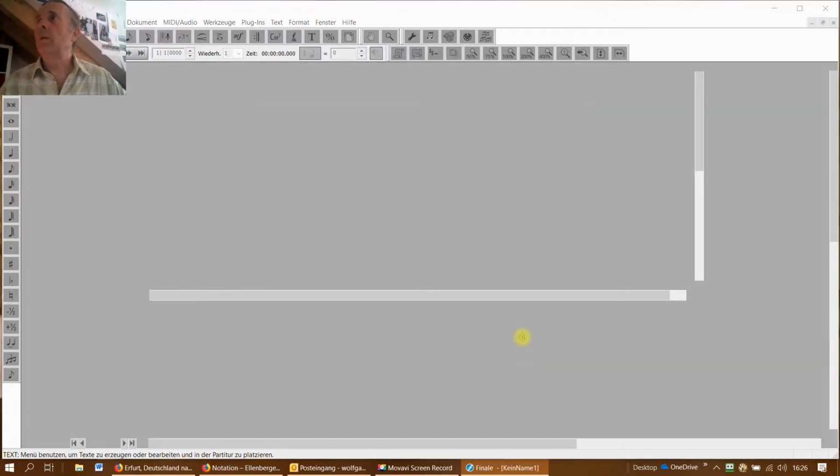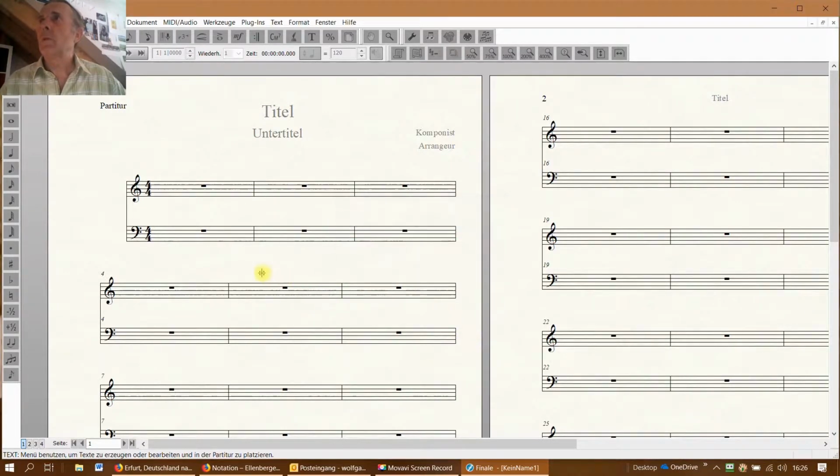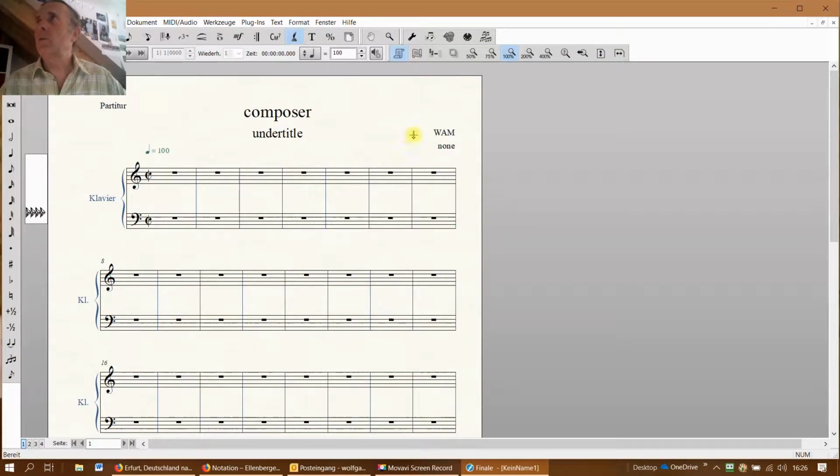Then click ready, finish. It's loading, and in a few seconds, yeah, it shows what you've written here. It's partitioned because it's piano, but as a pianist we don't think in partition. I can put this title away. Click on the title tool, mark the text, and take it away.